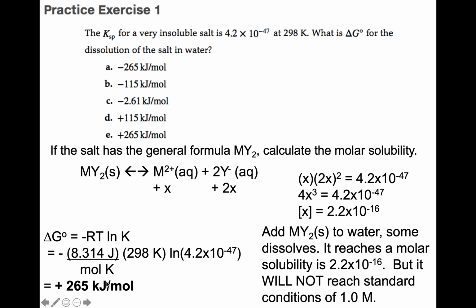So what happens if I add the salt to the water? It's very insoluble, but some of it dissolves. It's going to dissolve until it reaches a molar solubility of this value. It's not going to reach the standard conditions. That's what this positive value is telling me. It is not going to reach the standard conditions. It is non-spontaneous in terms of reaching the standard conditions. But does some of it dissolve? Indeed, some of it dissolves.